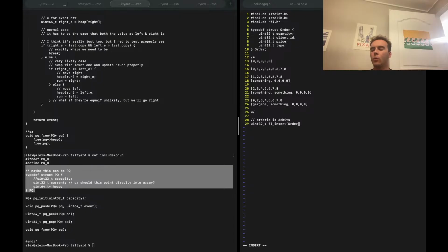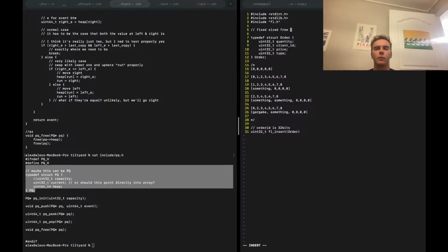Is this a pointer or is this a real thing? Are we going to pass in the value? I don't think so, right? Because order might be pretty big. We don't want to be passing those around, I believe. Well, let me just make this clear. This is going to be fixed size. We're also going to have a non-fixed size, but that's for later, for the order book snapshot.